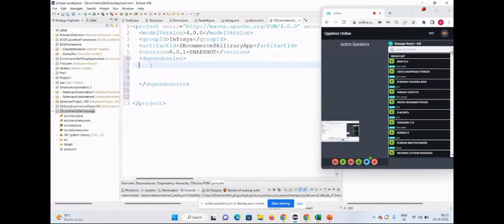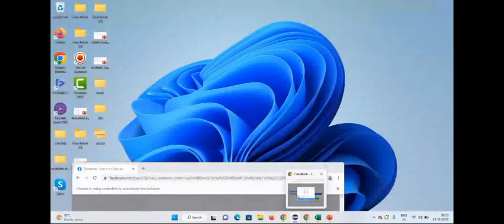Now, make a note of the step. Open the browser.